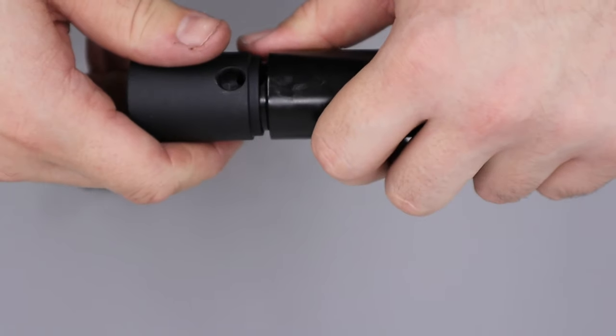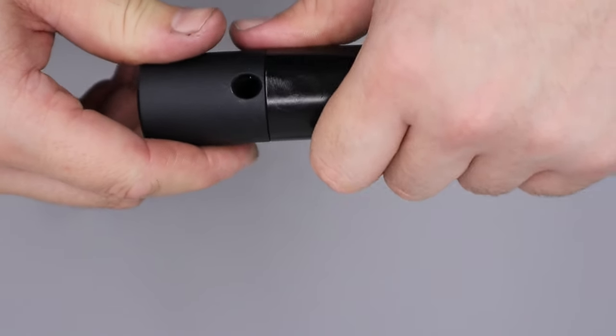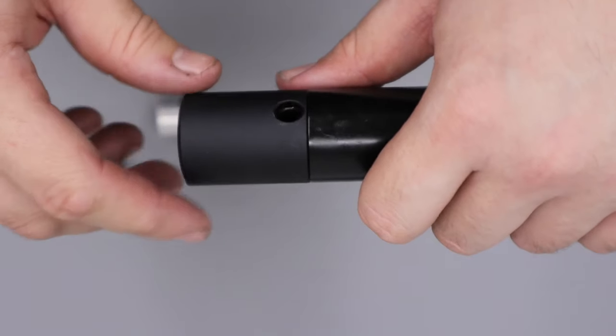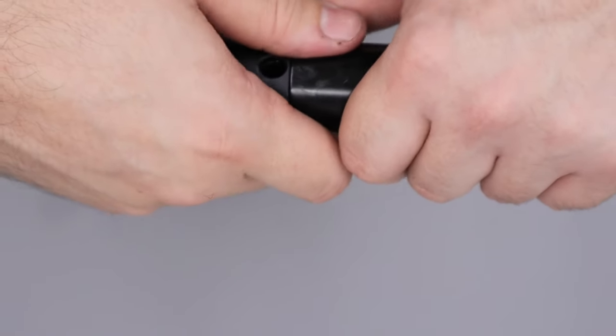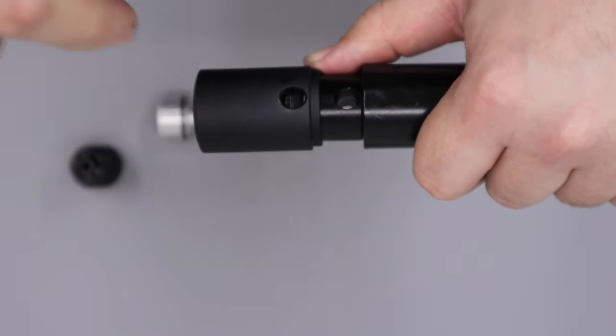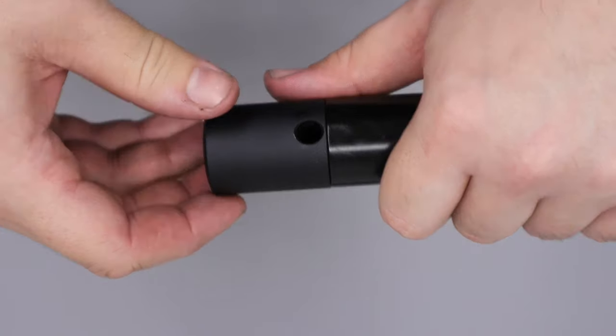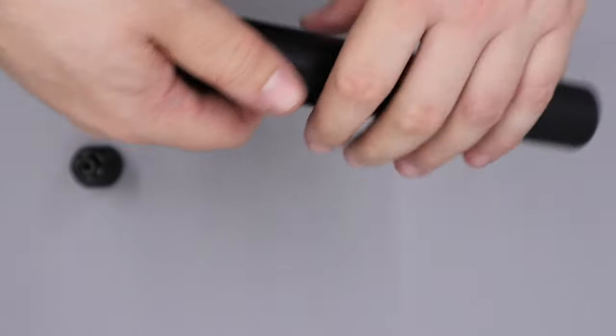You can double check the placement by rotating the hole, lining the hole up with the fill port and making sure that it's perfectly aligned. At this stage you could take your fill probe, put that in and just make sure that it's still aligned. For now though, that looks good to me, so we're going to be leaving it as is.